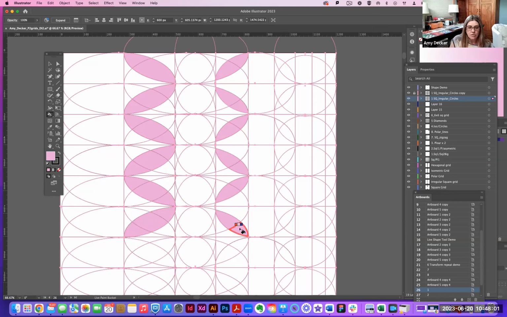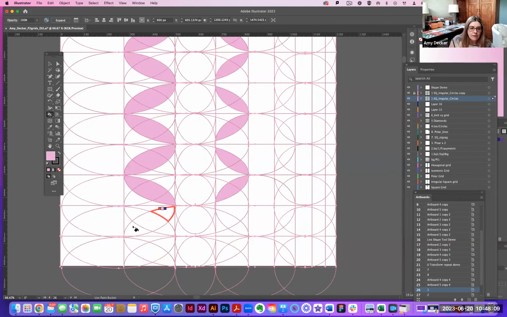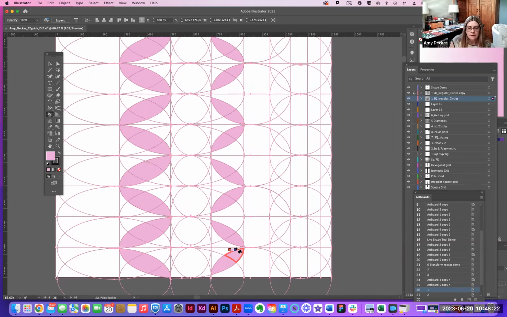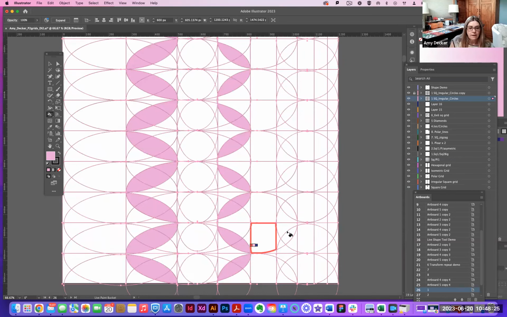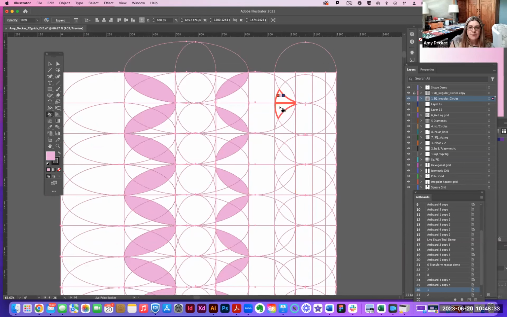I'm just drawing right through, clicking and dragging, clicking and dragging. These are all staying separate pieces right now. Nothing is being merged. It's just keeping the grid lines and allowing me to look at the separate pieces. So I can say, okay, maybe I want to have those shapes going there. And then maybe on this side, I want to focus on these shapes, but then you can see it gets real tight in here.